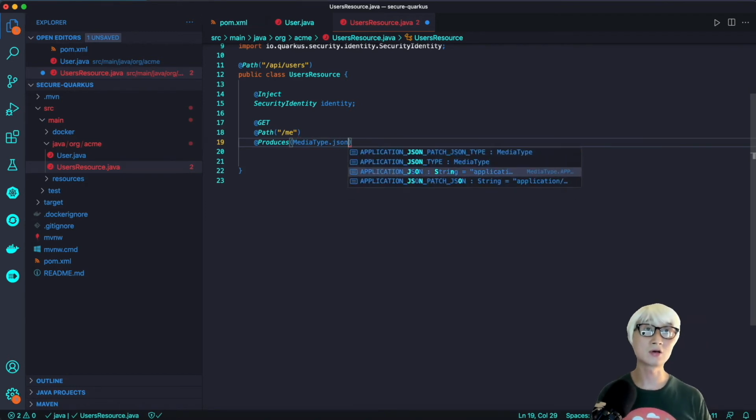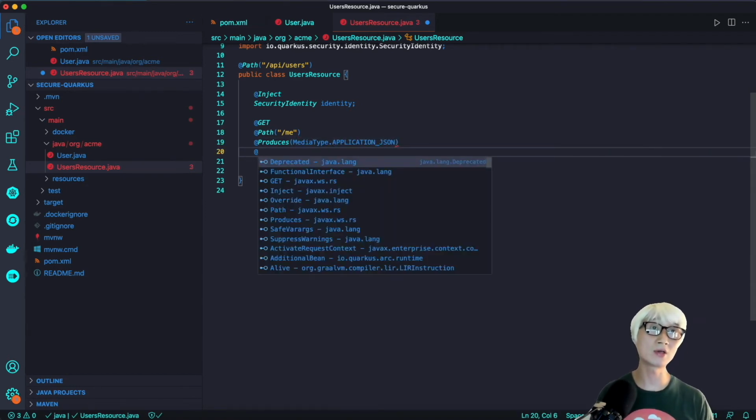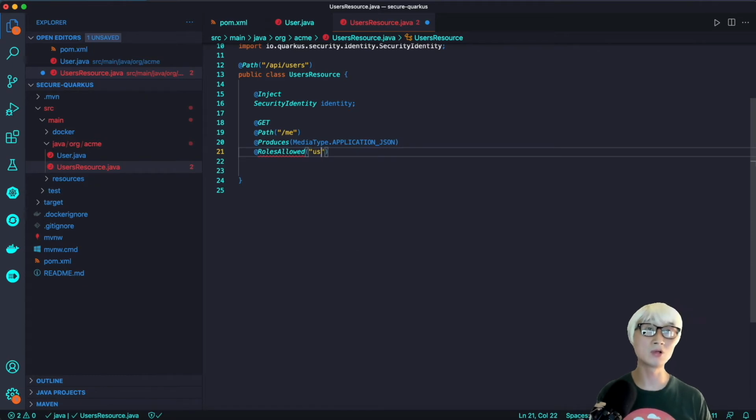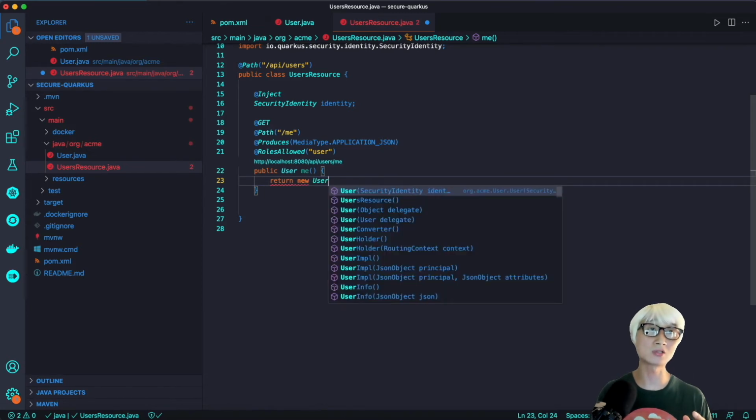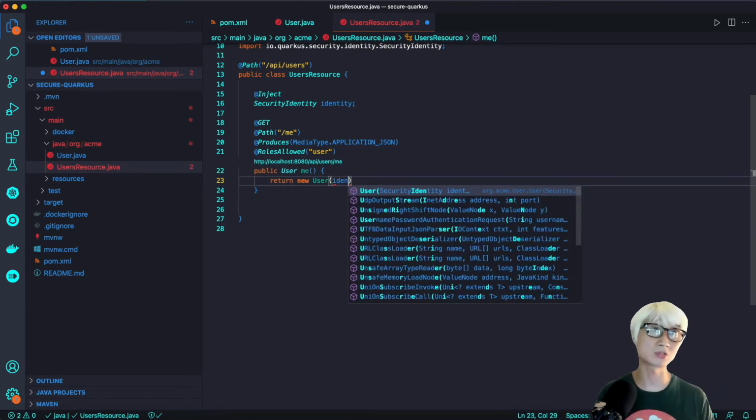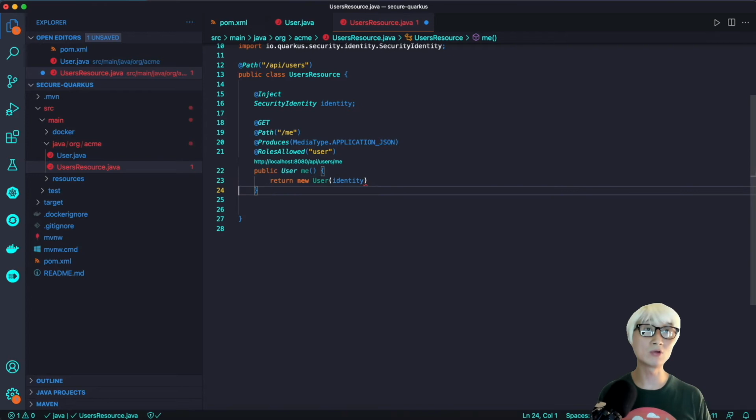Then we specify the endpoint /me and return a JSON document. We also need to add the RolesAllowed annotation with a specific role, for example user. I'm going to showcase how to set up my Keycloak server a little bit later. Then we return the user, creating a new User with this security identity.